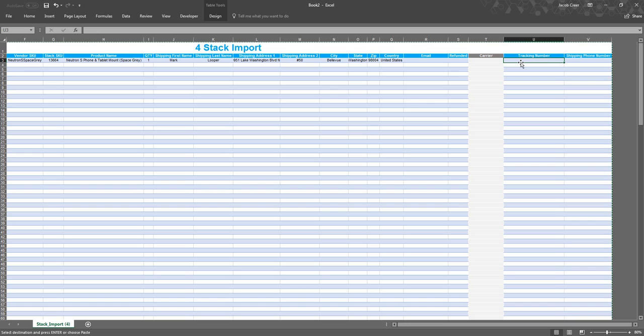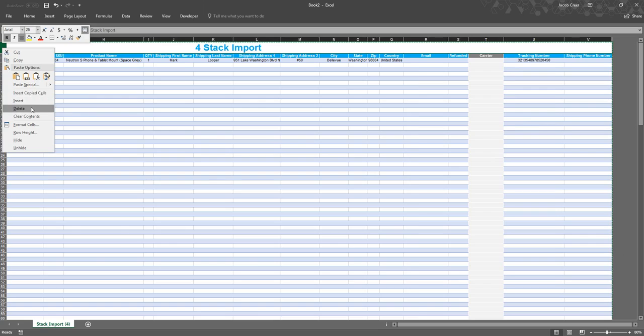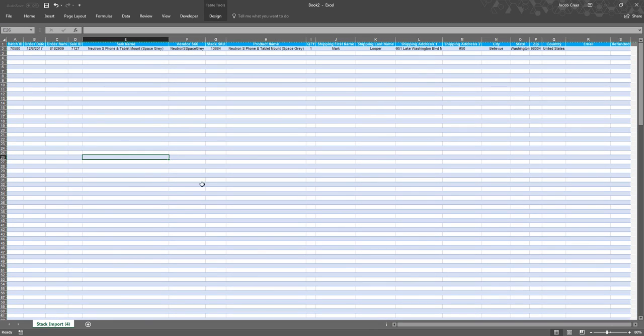And then if you have to find this tracking number manually, or if it's just in a different date range, then you can put that tracking number in here manually, and then make sure that you delete the header. And then now you have a CSV ready file to import back to Stack Commerce.